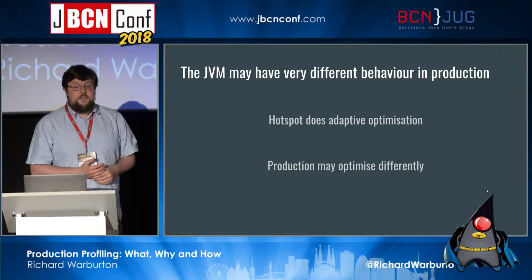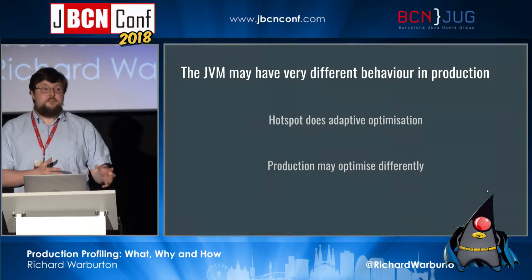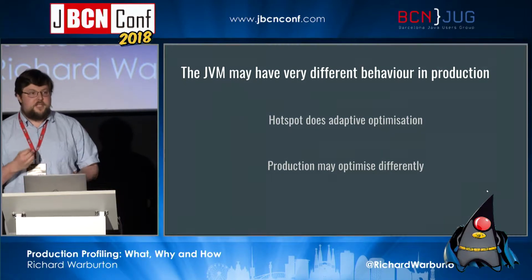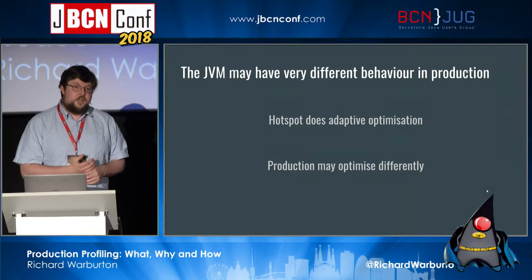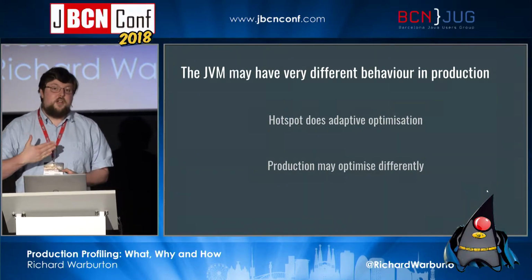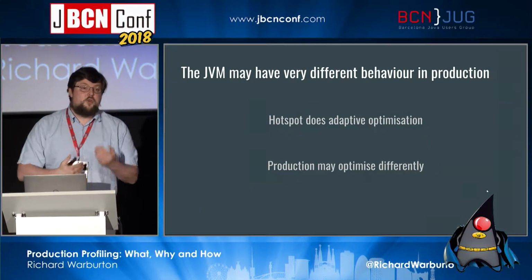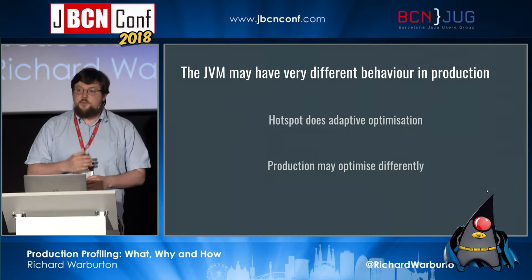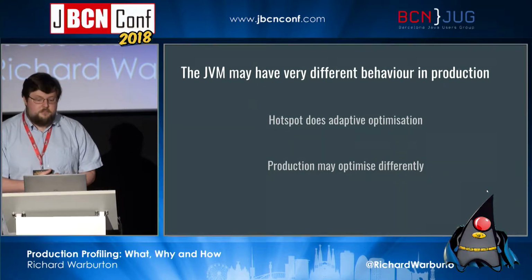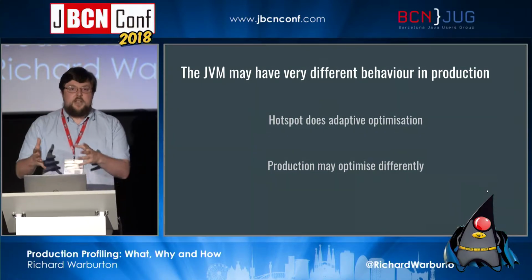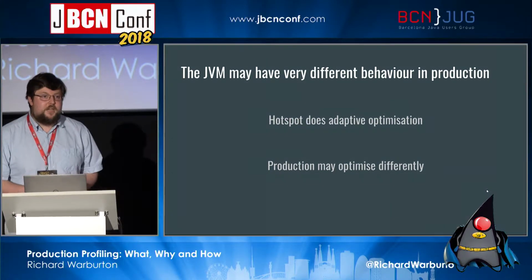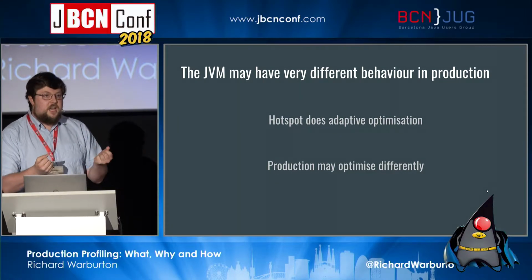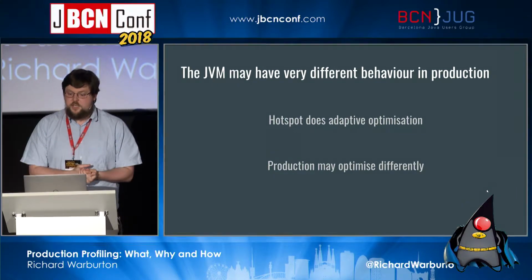Then there's the fact that the JVM might have very different behavior in production to in a development environment. It does adaptive optimization in the JIT compiler. It will profile at a very light level, so it will record, for example, the number of times different methods are called, and only JIT compile methods once they've triggered a certain compile threshold. Now, if you warm up your application differently in a development environment to a production system, you can get different methods JITted, and that can have impact on optimizations.